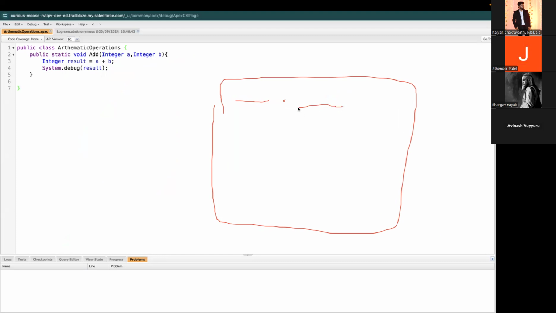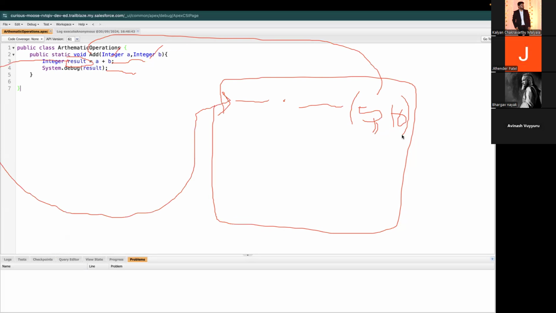Class name dot method name, then pass the values. Okay, 5, 10. You have passed. Now this will call this method, take these values, do the operation. I'm printing here now, but I don't want to print it. Whatever the result is calculated, that result I have to pass back to this place, then print it here. Getting my point here?